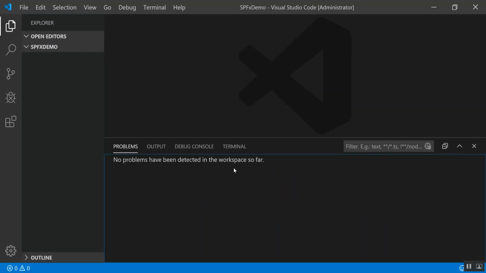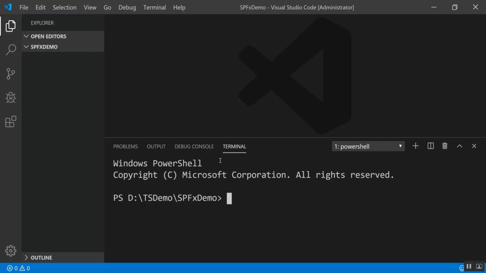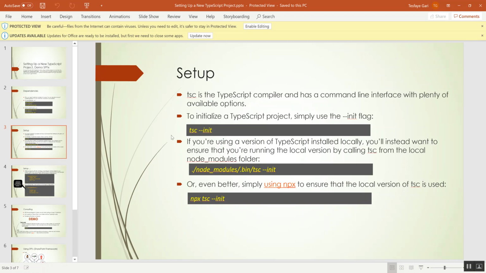So this SPFx framework requires some tools. It requires Node.js, as I said earlier, versions 10.x and 8.x are what they use. You don't ask why, because that is what they support. If they say that is the one you use, then you use it. There are a few things that you install. That is for TypeScript. You don't have to install TypeScript, because it will install that one for you.